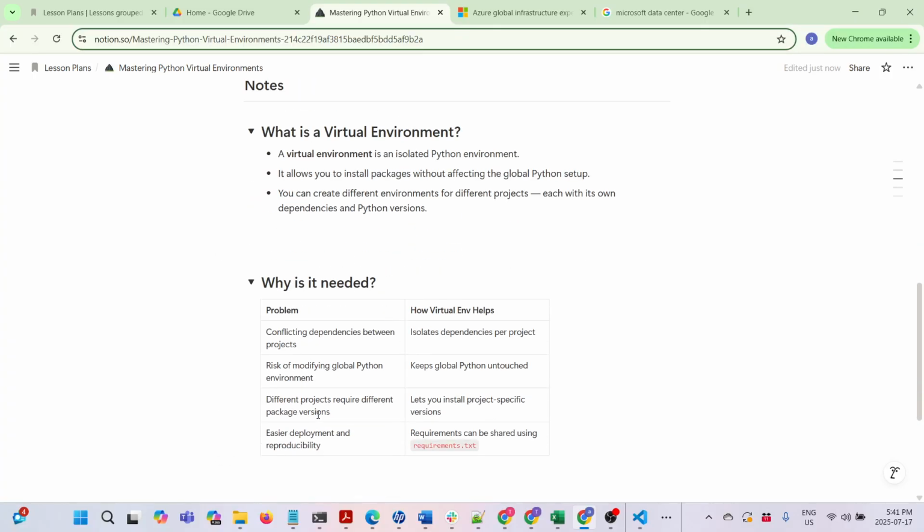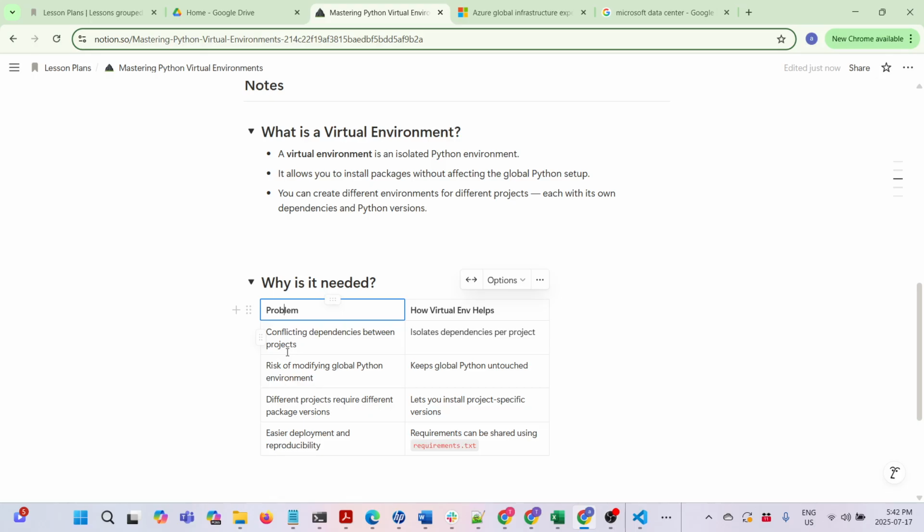So by this time you might have an idea why it's needed. We are addressing some problems and how virtual environment help with this. Conflicting dependencies between projects. Suppose the project that currently I'm working on requires Pandas version 1.x, and another project requires Pandas version 1.y.